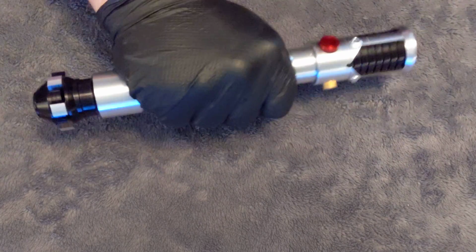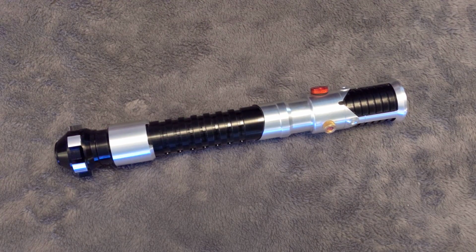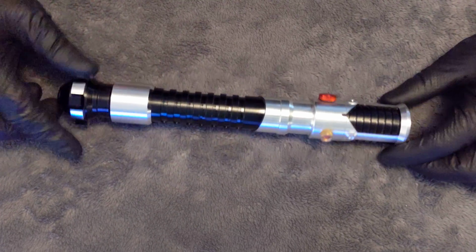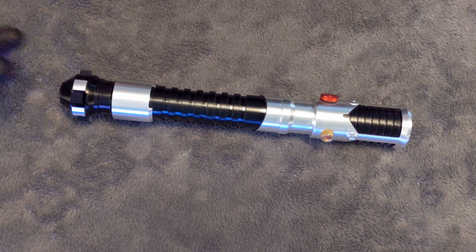It's so slim in design, and I mean, it just feels great in the hand, and it's fun to spin and all that. What we have here is NeoPixel with the Nano Biscotti version 4 sound module from the Custom Saber Shop, which has a removable battery. So let me show you how that works first.